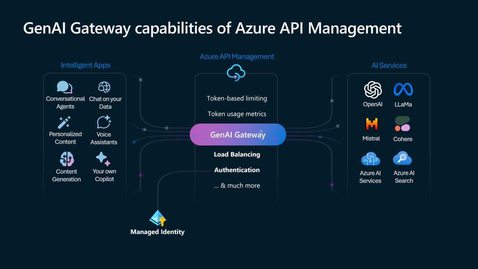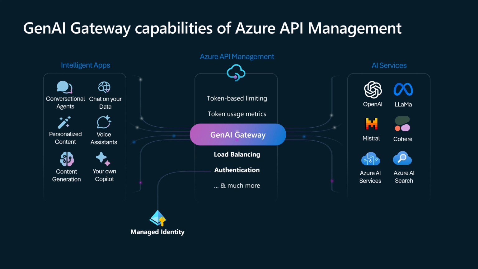With these new features, Azure API Management makes it easier to work with LLM models by adding support for policies that make it easier to get usage metrics for the number of tokens, load balancing for multiple LLM models, rate limiting, authentication, and many more. In this first video, we'll explore the feature of authentication.